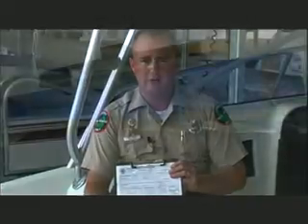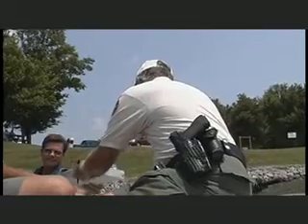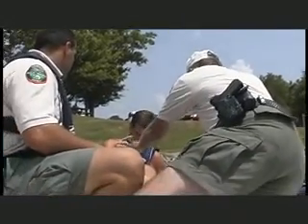Officers will have one thing in their hand when they respond to these scenes: the Tennessee Boating Accident Report. It's a wonderful reminder of what all you gather while you're in the field. We wanted the report to look professional — accurate in everything rather than having to interpret what the officer may have said. It allows us to meet our reporting times not only in the state, but also for the Coast Guard system.